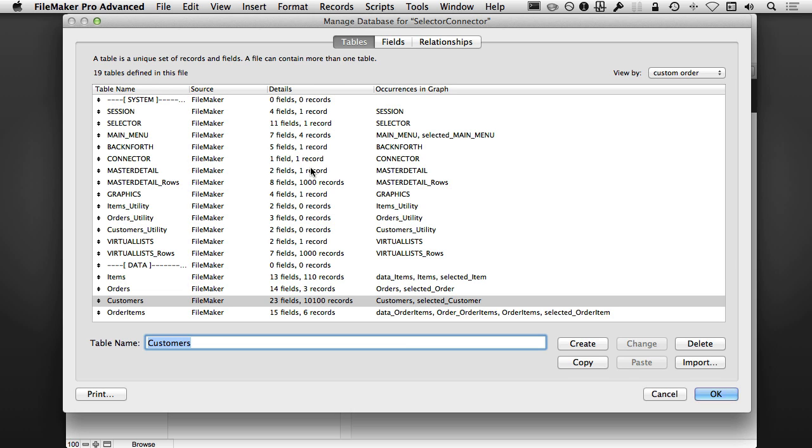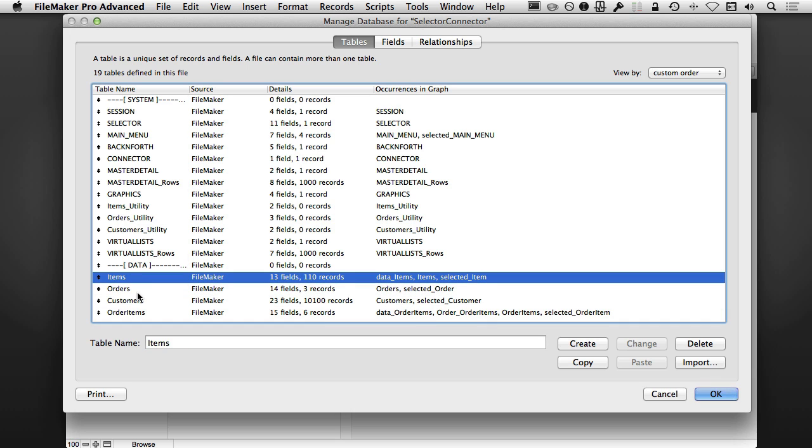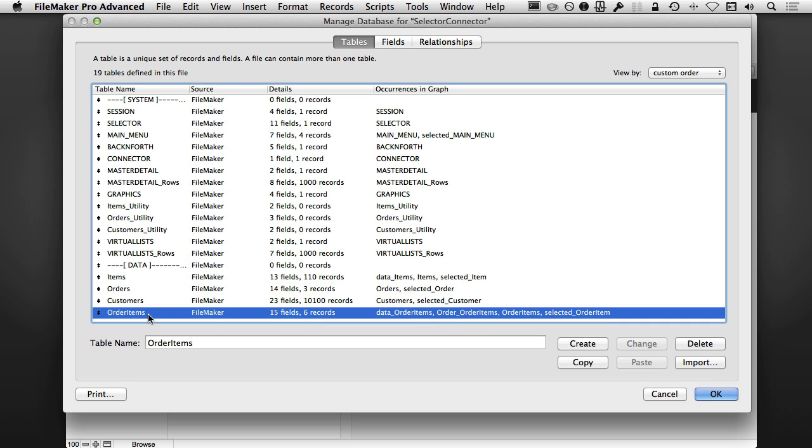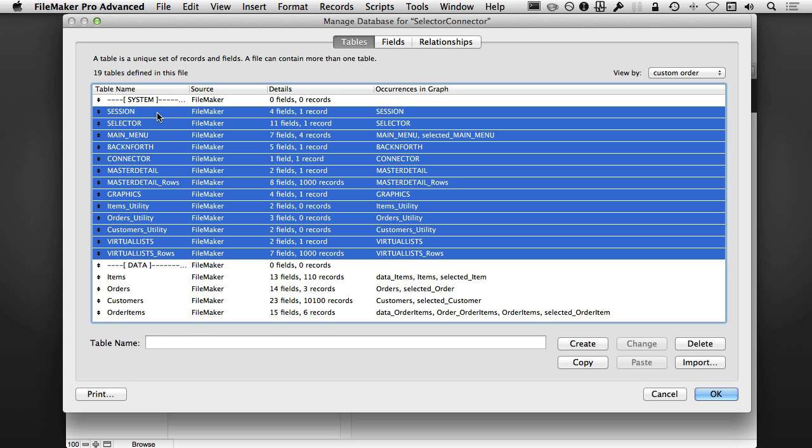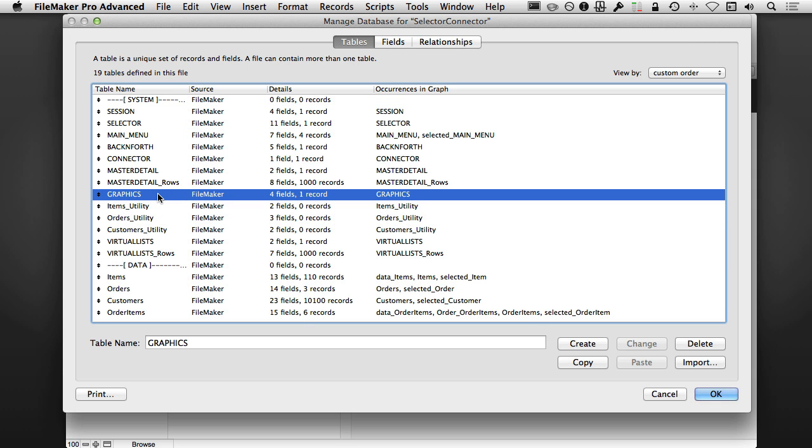Now, commingled within all of these tables are going to be tables that aren't specific to our data. For example, in Todd's database here, we have an items table, orders, customers, and order items, which is a join table. Now, these all clearly make sense. They are data tables storing the data relevant to what our solution is about, which presumably would be orders and invoices. But then we have all of these other tables which actually deal with the actual structure and design of your FileMaker database. Things like menu items, value lists that people can choose from, graphics that you actually add into your database in order to show.